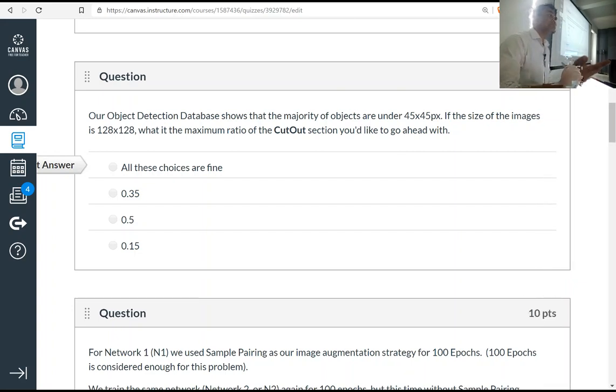Question related: if you have 45 by 45, okay, so the ratio is in area or not in dimension, right? Maximum ratio is in terms of area and not in dimension. No, this is not area, this is dimension. That is what people forget. When you say cutout 0.5, you're not saying 50% of the image. You're saying your X is 0.5. Which in that case means you are almost going toward 1/4 of the image. 50% of 128.